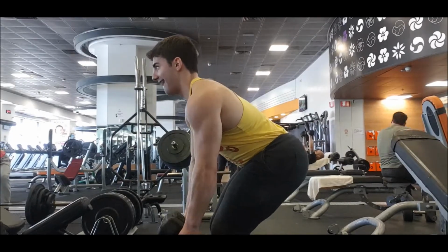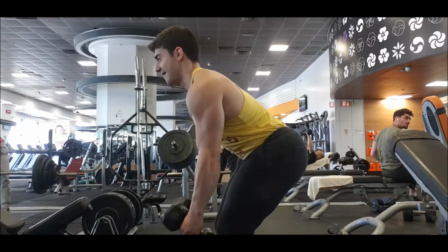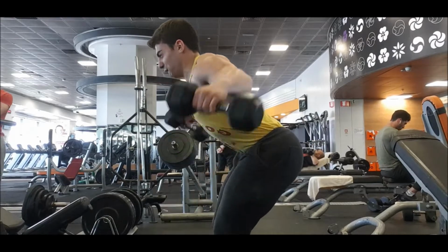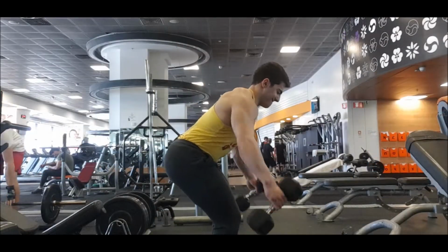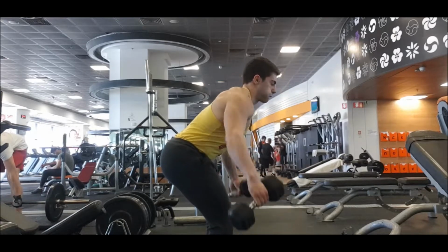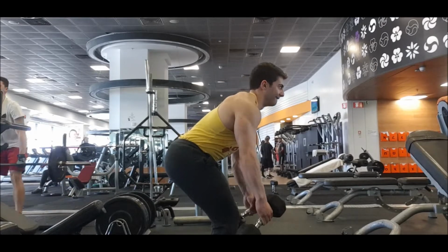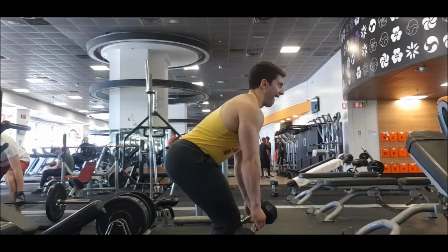So let me show you, doing it also from the right side, and after that you will see me doing the rear delts from the left side. So this is the form. You need to really contract only the rear delts and not the traps, to really try to isolate the rear delts. This is from the left side.